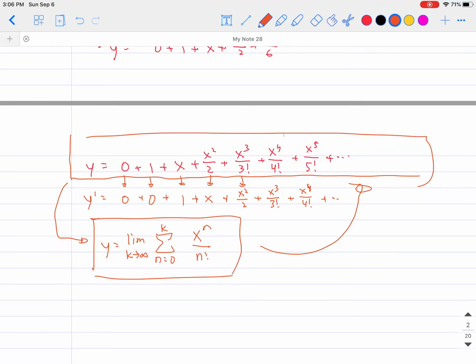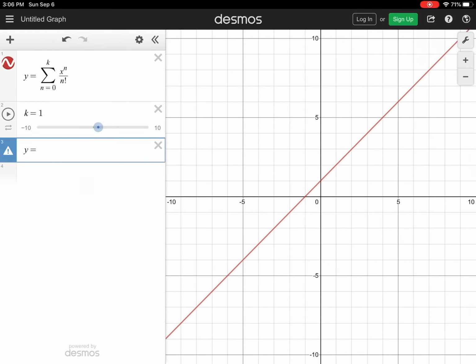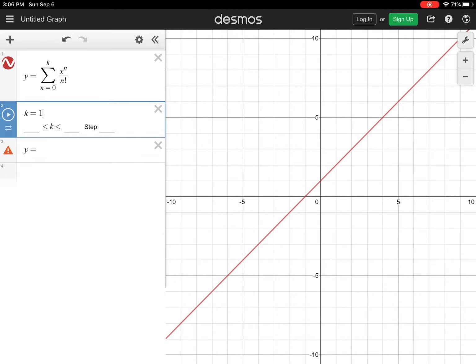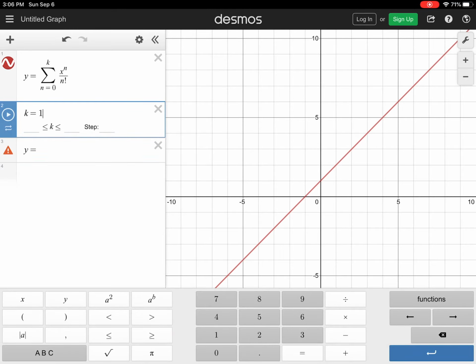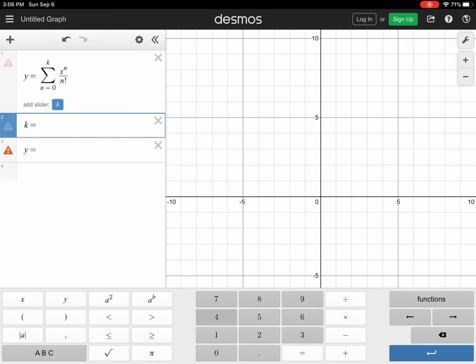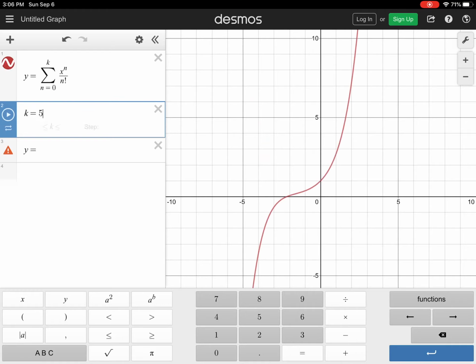Now, in terms of why is this useful, or what is the whole point of this? Well, let's just go ahead and take a look at what this graph looks like, and then that might give you a better idea. So we're going to go over here to Desmos, and you can see that I have that equation up there, right? And I can set the parameter of k, so that way you can see what happens as k increases. So if k is equal to 2, then you have this. K is equal to 3, you have this polynomial. K is equal to 4, you have this polynomial. K is equal to 5, you have this polynomial, and so on and so on.